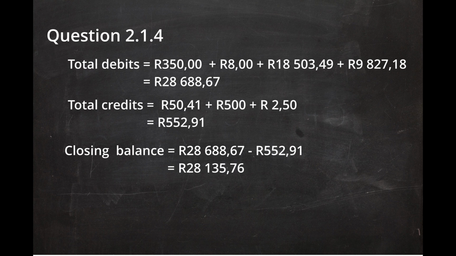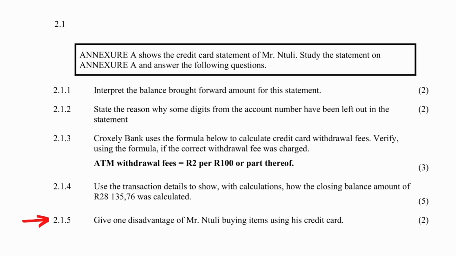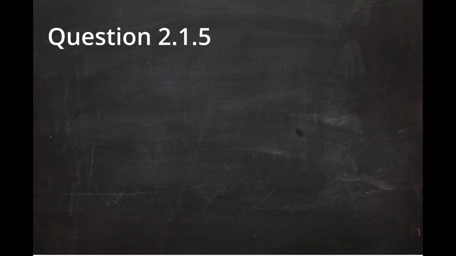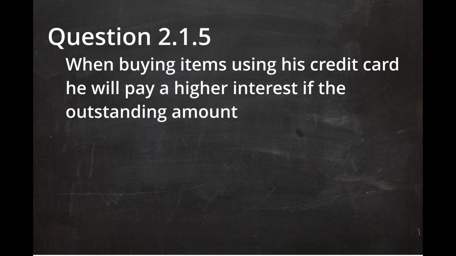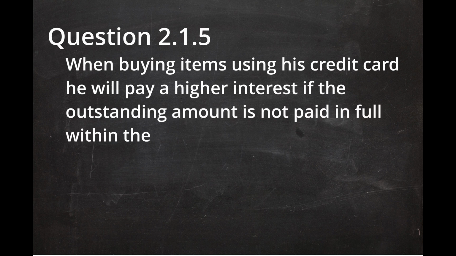In question 2.1.5, you are instructed to give one disadvantage of Mr. Ntuli buying items using his credit card. So a possible disadvantage of buying an item on credit card is that he will pay a higher interest if the outstanding amount is not paid in full within the 55 interest-free days.